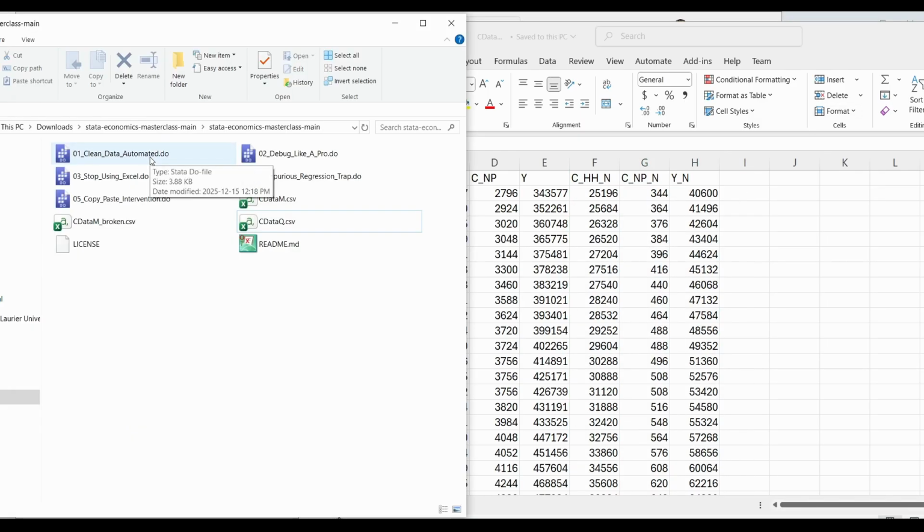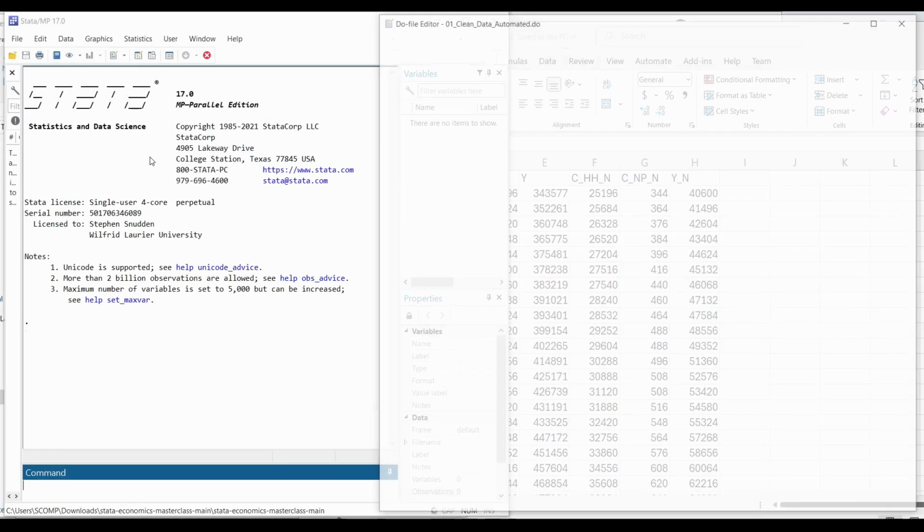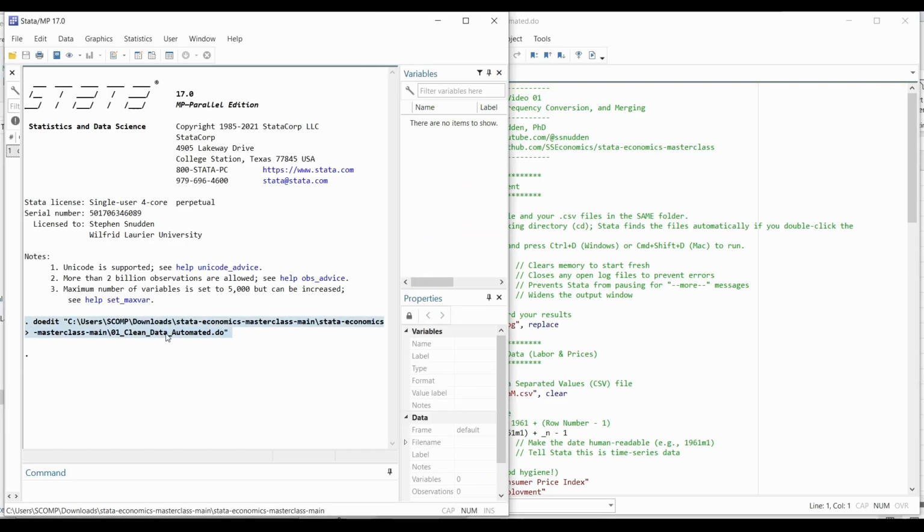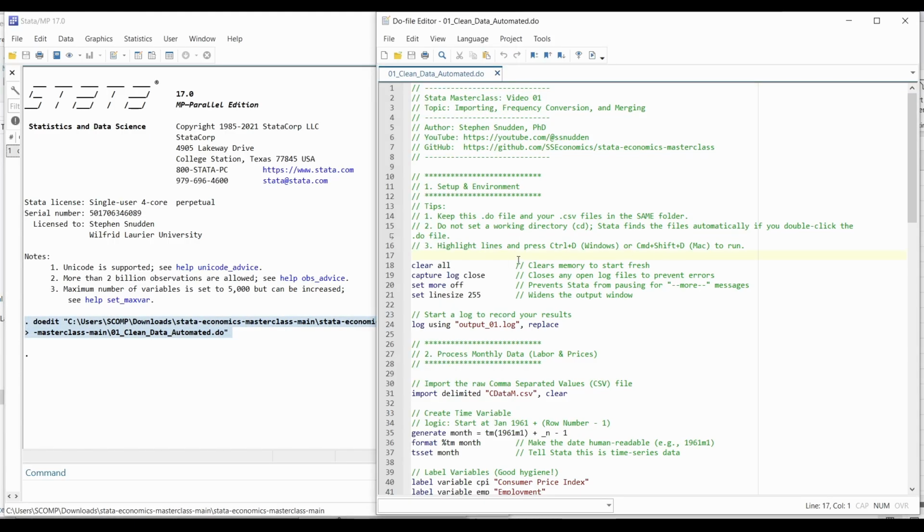The correct way to open Stata is just double-clicking on a do file. Never open Stata and then search for a do file. The reason we double click on the do file is because it'll automatically set the working directory. If you ever find yourself copying and pasting paths into your programs, you're doing it wrong because you want to be able to give this do file to someone else who may have different paths.